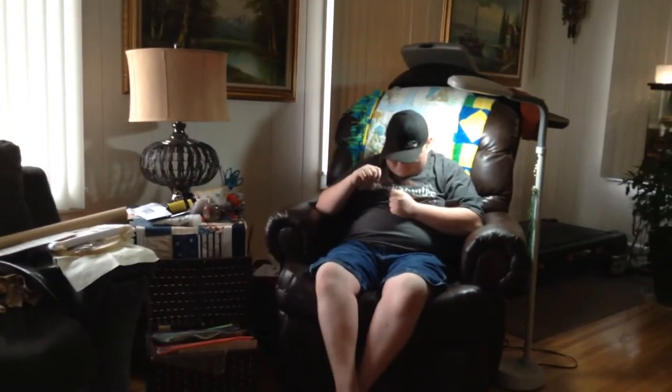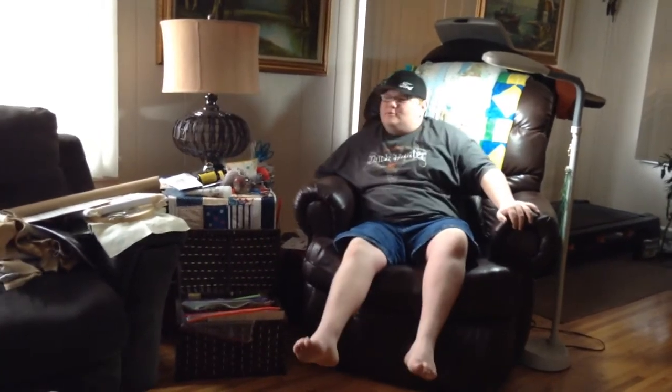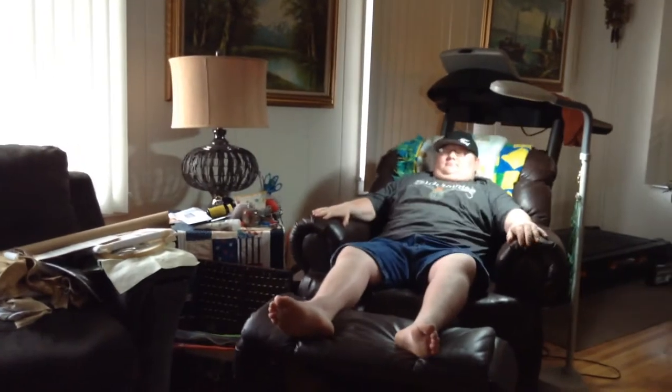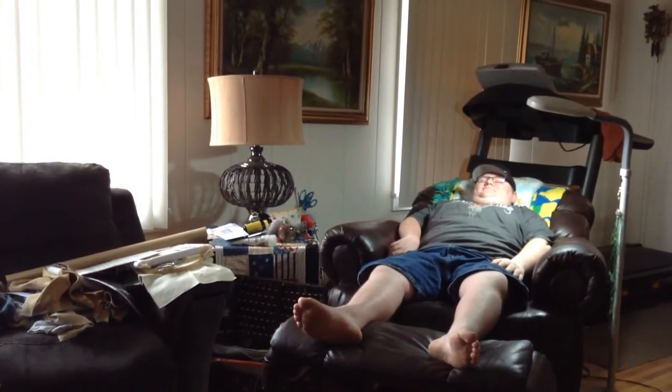So yeah, it's a recliner. So it's very comfy. He doesn't know how to use it because I don't ever let him sit there. I didn't ask him to do this. He just kind of joined in on the fun.